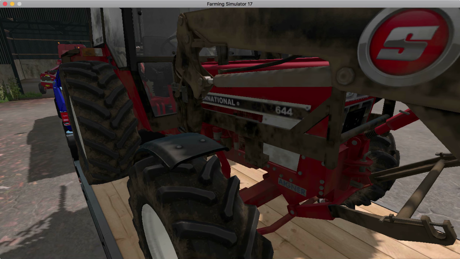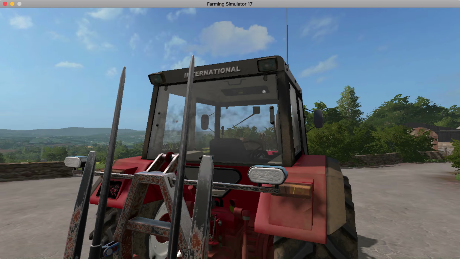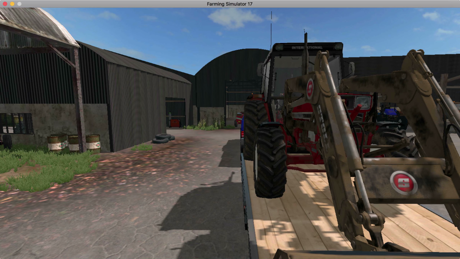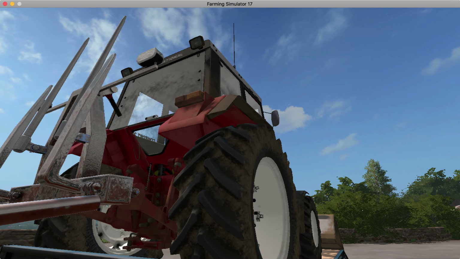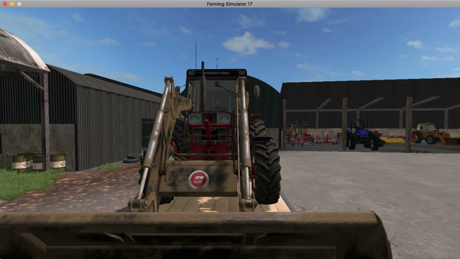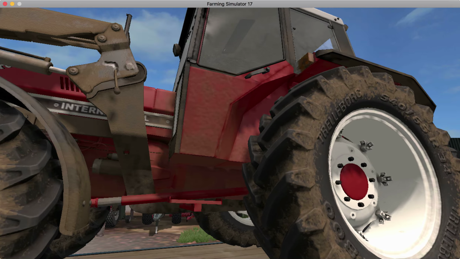So this is another 644, but this one has the front three point on it, and it's got four wheel drive, and it's got huge tyres on it. He said it had wider than original tyres, and I can see what he means. The back ones stick out about 30 centimeters from the front ones, and it has extended mud guards. The tyres stick out from those, so I think it is pretty big tyres on it. It's got a Stoll loader on, which is not one I've seen before. But it has the cab. Stoll loaders are quite new.